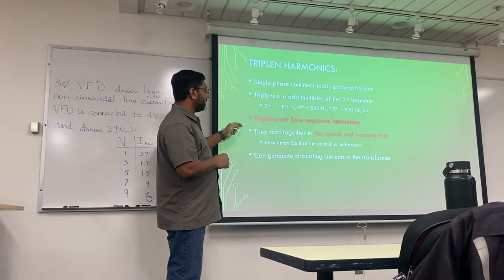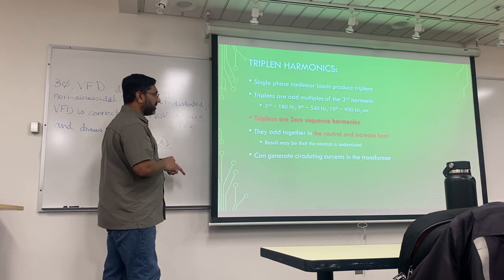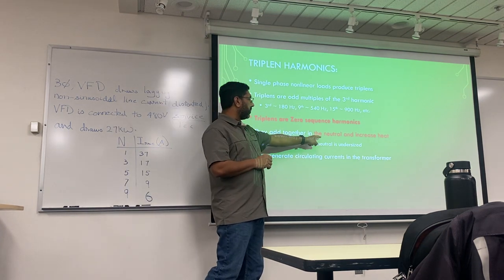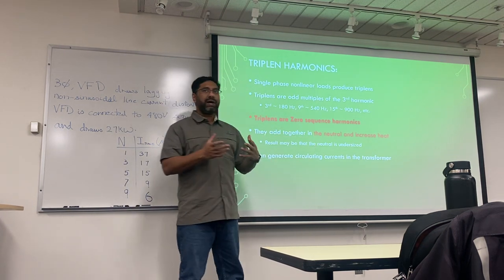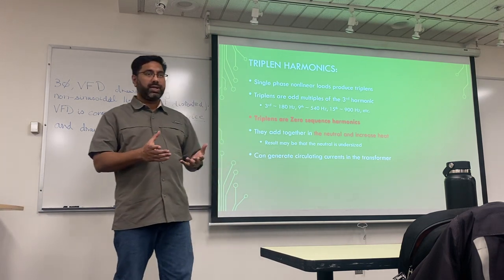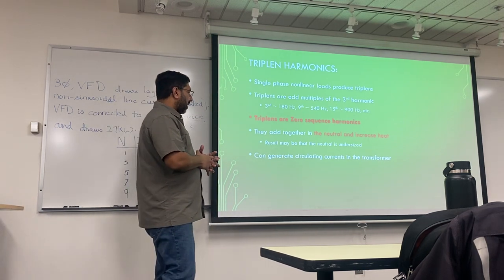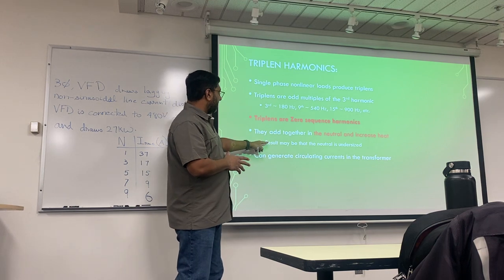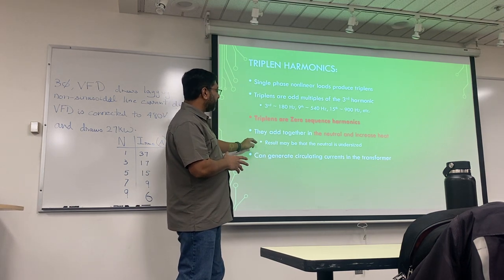If you are running a three-phase system, do yourself a favor and always have a neutral. The reason is the triplets will add together and will show up in the neutral, and if you have current running through a conductor, it's going to create heat. Also, you need to know how to size a neutral.